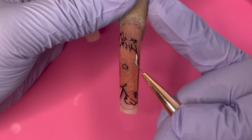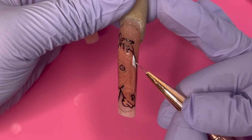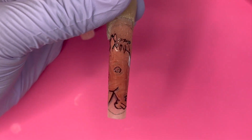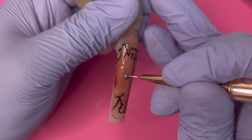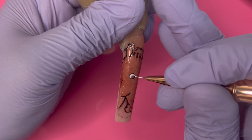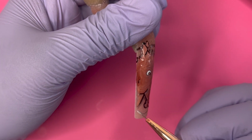I'm so sorry, you guys. I suck at explaining things, but to me it just looks like watercolor. So I think I did a good job with depicting that in this nail set, because when I put the top coat over it, everything just seamlessly blended in and it just looked so pretty. This right here was my favorite nail because of the moon in the background. I don't know why, it just was so beautiful to me.